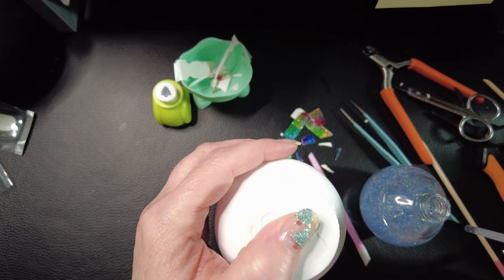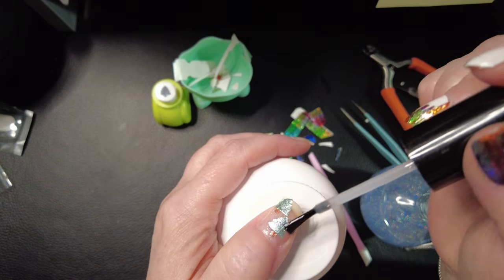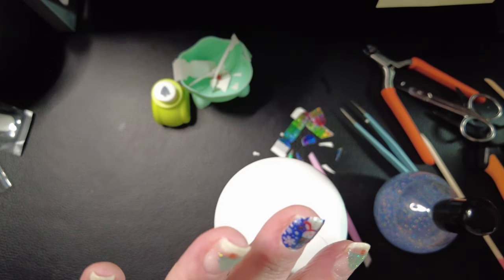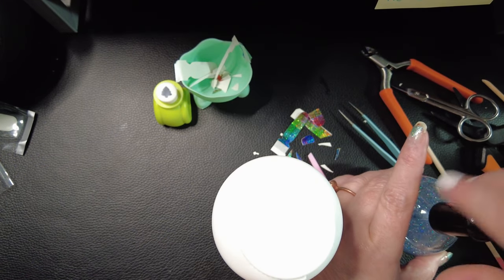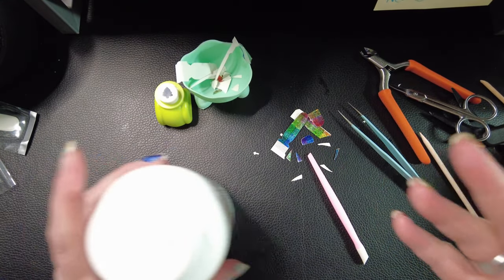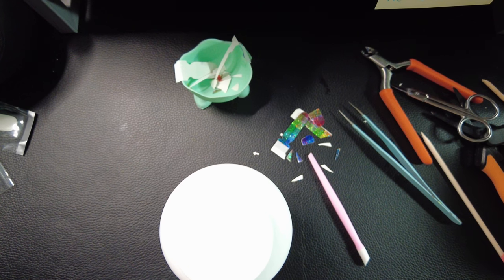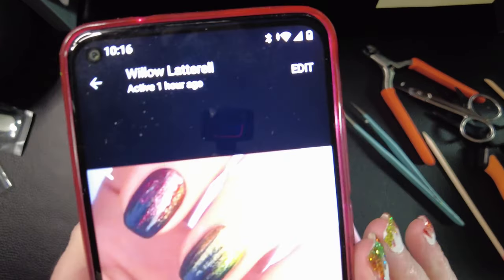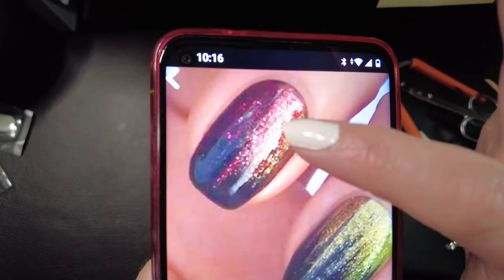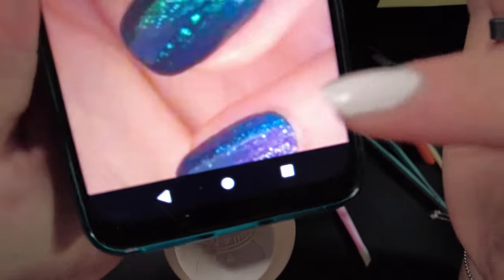After I take nail photos of these tomorrow — hopefully in daylight, hopefully we have some sun — then I'm going to pop them off and do an actual set I've been looking forward to. I did all the Christmas stuff, the New Year stuff, and I have sets in my head that I've been very excited to do. Marcy sent me this inspiration — it was on black nail polish, like red, orange, orangey-yellow, greenish, bluish, going into purple.